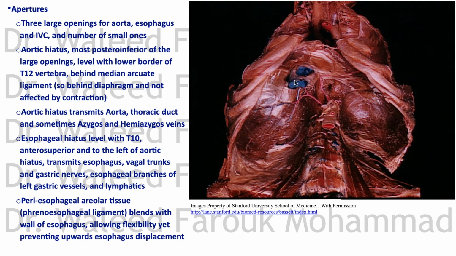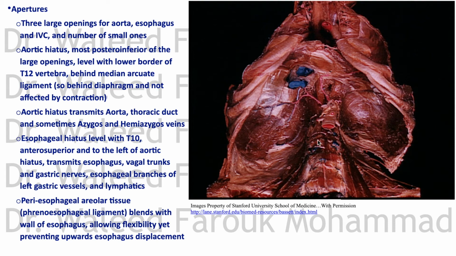Okay, so we have these three major openings. Other openings, yes. The lower intercostals going to the abdomen pierce the diaphragm: the lower six intercostal nerves and the subcostal nerve. Other openings, yes, there are nerves from the sympathetic chain called the greater, lesser, and least splanchnic nerves. Sympathetic nerves going to the abdomen, to the celiac ganglion, to the aorticorenal ganglia or the renal plexus.